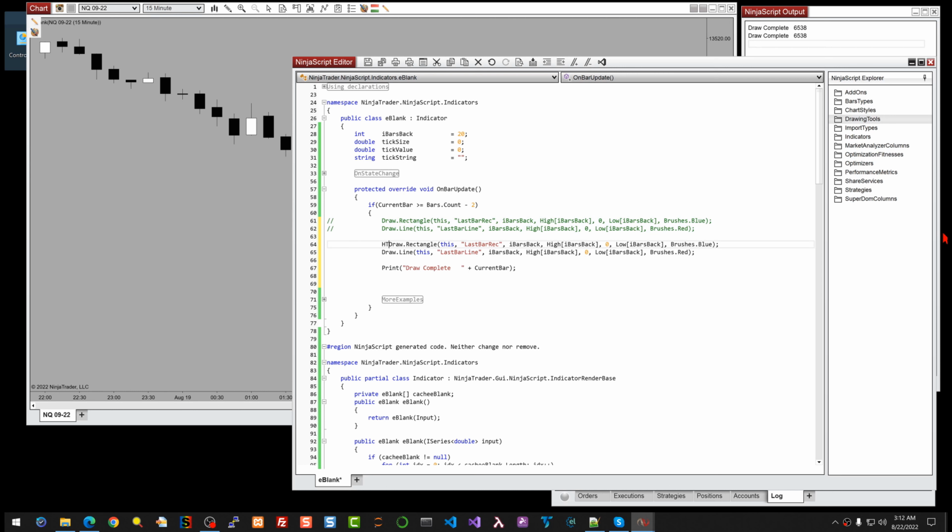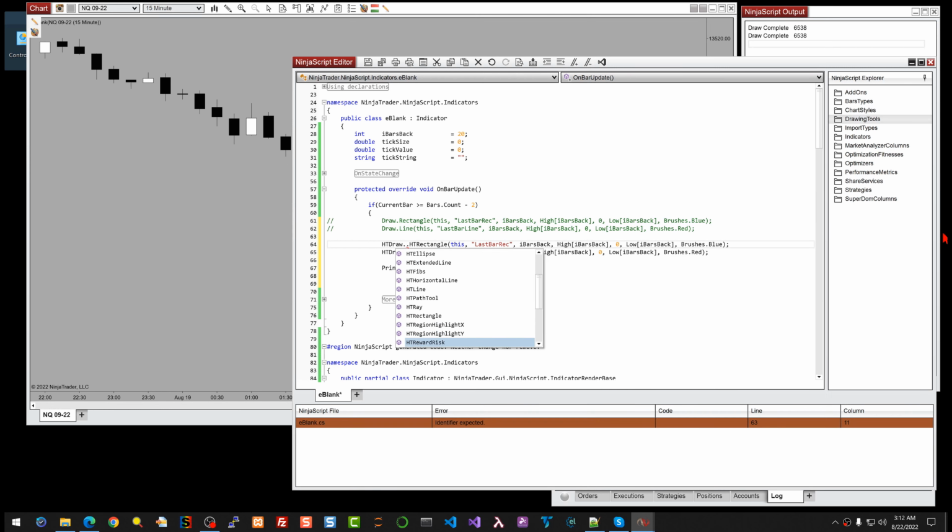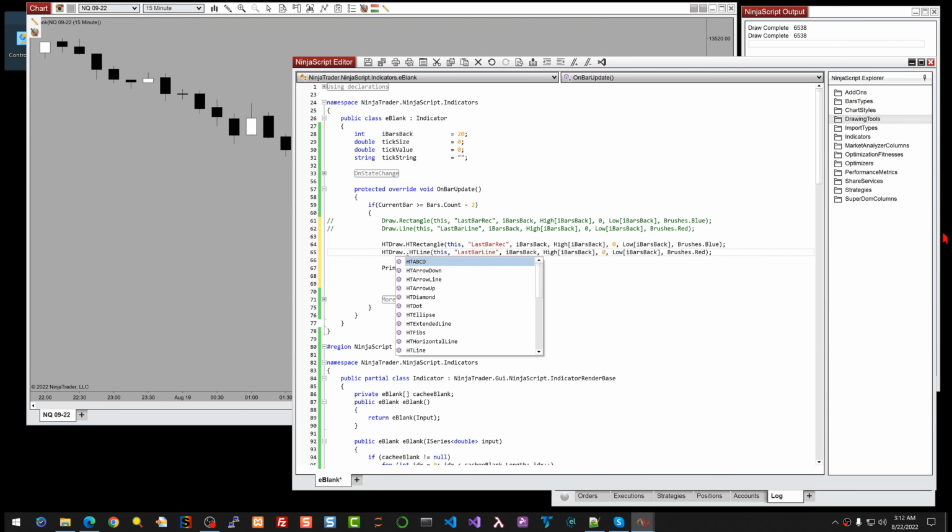And I'm going to change this to HT, and I'm going to change this to HT, and now all I'm doing is HTDraw dot, let's make sure it's there, rectangle, same thing, right? Yep. Same thing for line, but they're all available. I'm just going to use the same thing as a default because I know they work. We're just trying to make this simple.